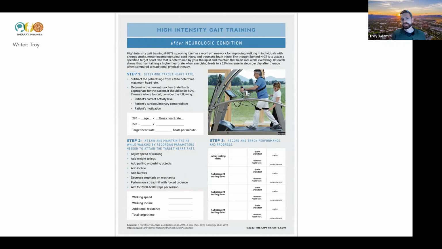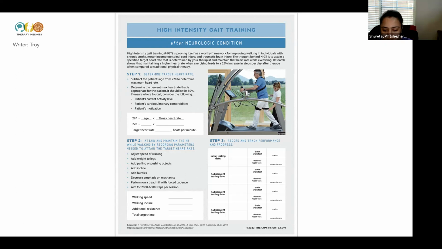But if we're just looking at improving gait speed and gait tolerance, I guess I can't say for sure, but it wouldn't be on the top of my list, as opposed to just increasing things that are going to cost energy. So. Got you.